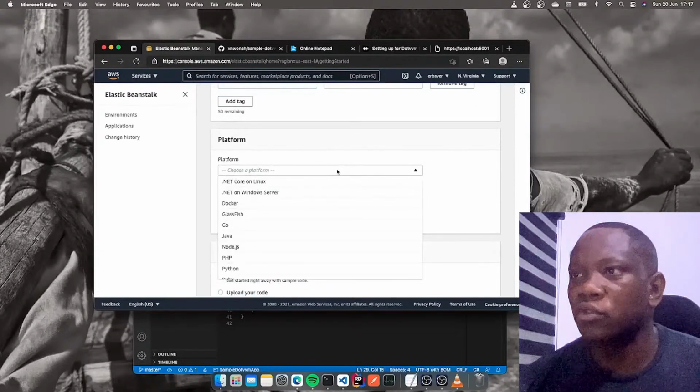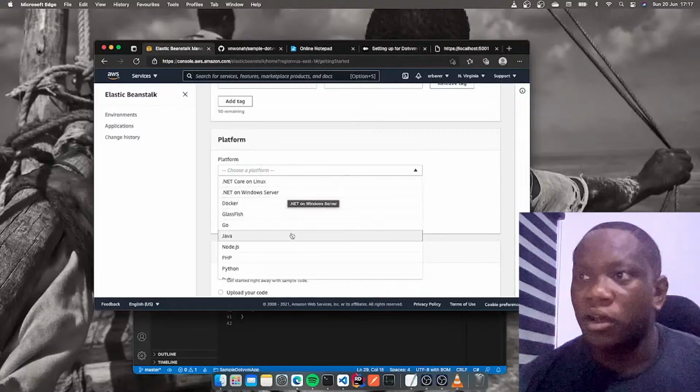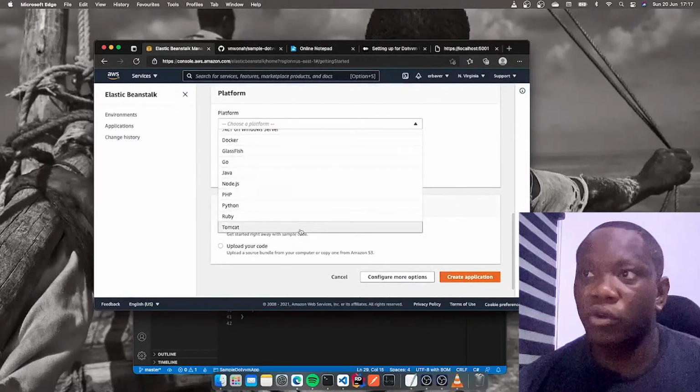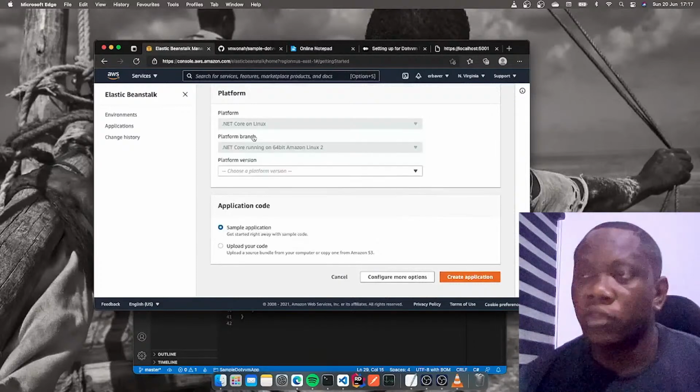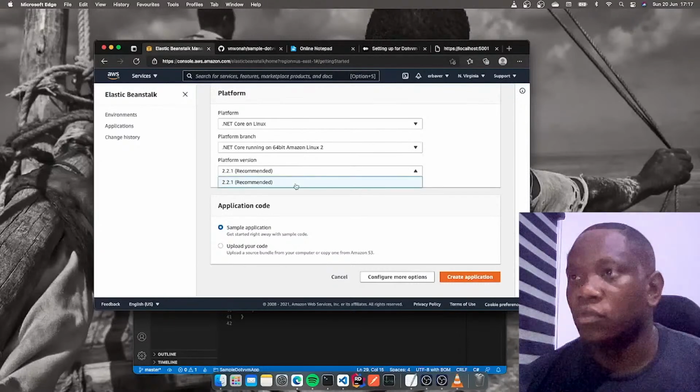The platform I want to use, you can use .NET Core on Linux or .NET on Windows. You can use Elastic Beanstalk to deploy other types of applications. So for now, I'll say .NET Core on Linux, .NET Core running on 64-bit Linux and 2.2.1.